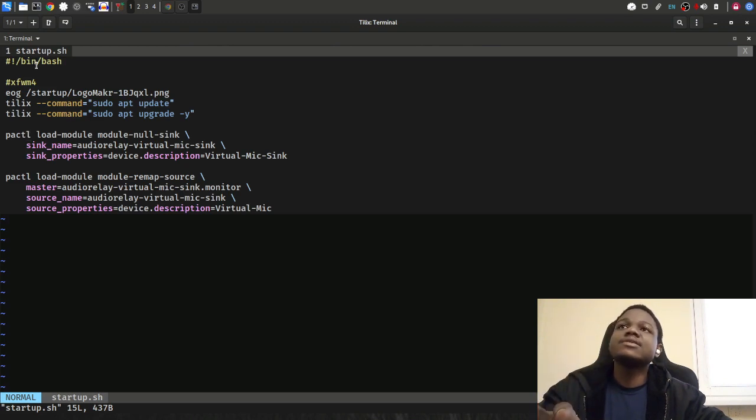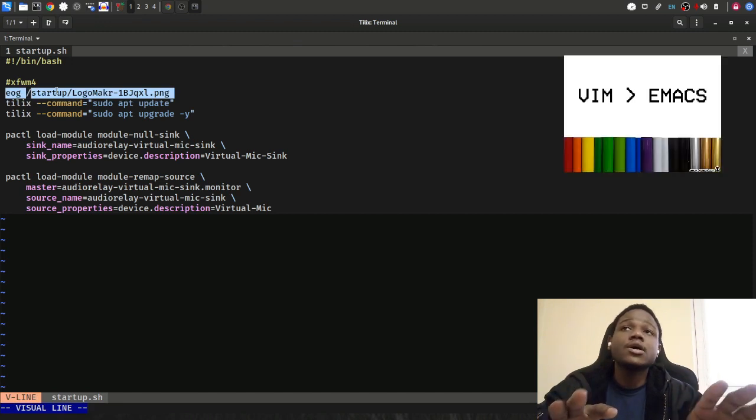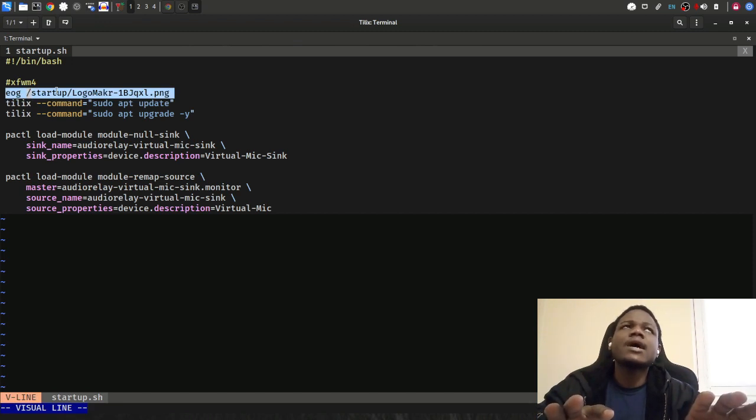If you want to make your life easier, you definitely should have the shebang line. I'm not sure if bash scripts work without the shebang line, but you should definitely have it there. So on the first line, you see eog, for Eye of GNOME. I can't remember if I made that abbreviation myself or it came with the application. It's just an image viewer, so it opens up that PNG image for me every time I load up my computer.